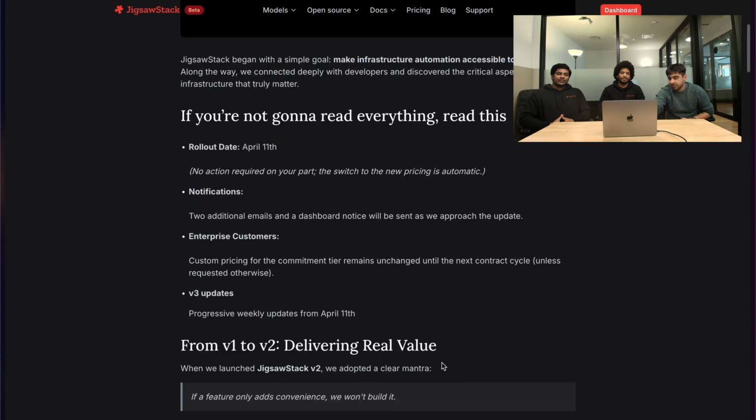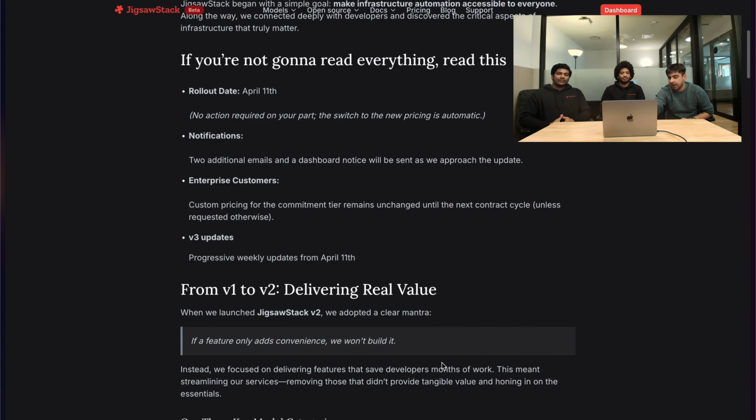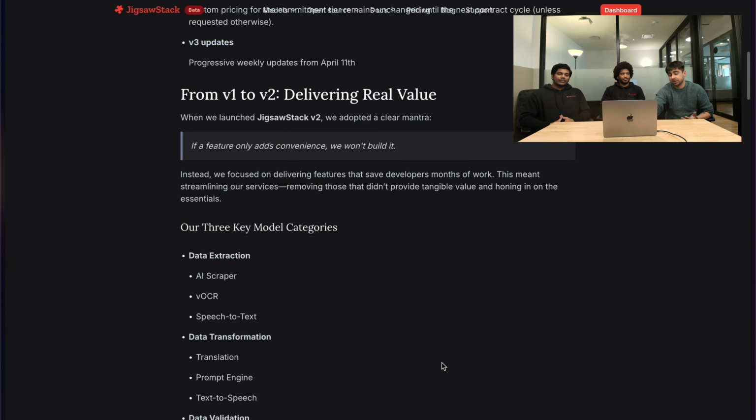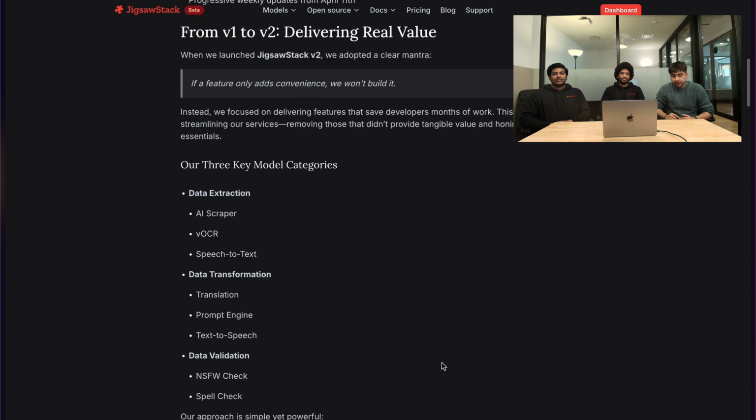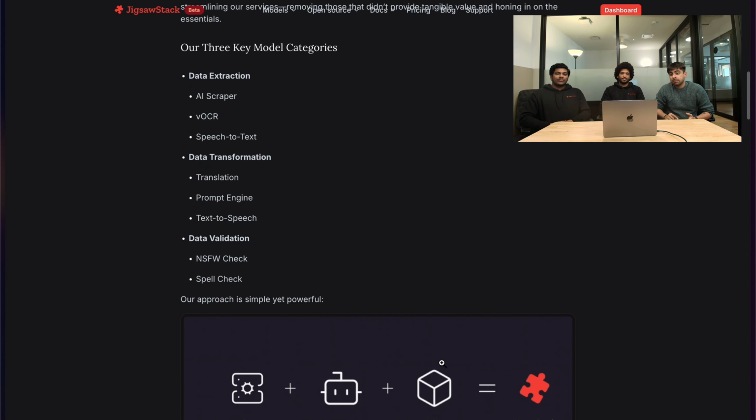Before we dive into it, I just want to show you the way we break any model in JigsawStack down, and the three pillars that we follow. How we release a new service has to fall under one of these three things. Either it focuses on data extraction, some form of data transformation, and the last step is data validation. We realize when you're building infrastructure for AI, it's typically some form of data moving around. So extraction would include things like your scraper, your OCR, speech to text, basically pulling out unstructured formats of data into structured formats that you can use to pass to an LLM or do some other work with.